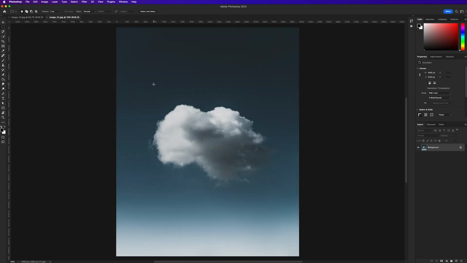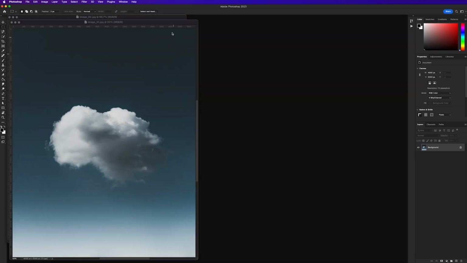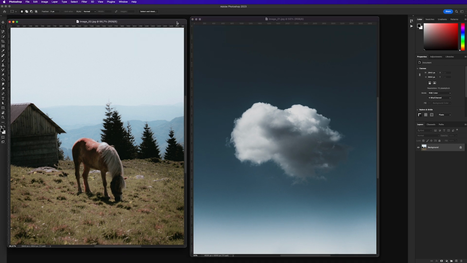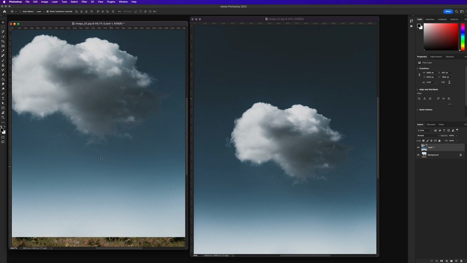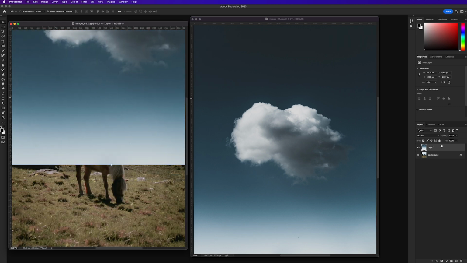But if you need to see two or more images at the same time for a particular project, you can choose Float All in Windows from the same menu and go down to Arrange. It really just depends on what you need. Now, let's say we've got two images open and we need to work on both of them. No problem. Just grab the Move tool, click and drag from one document to the other, and it will copy the contents over. Or if you prefer, click on the background layer in the Layers panel.